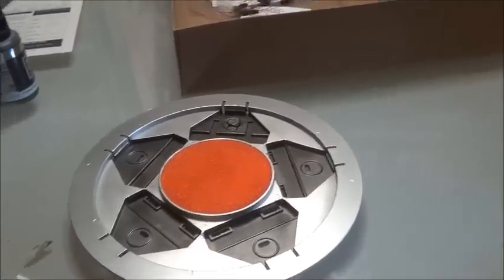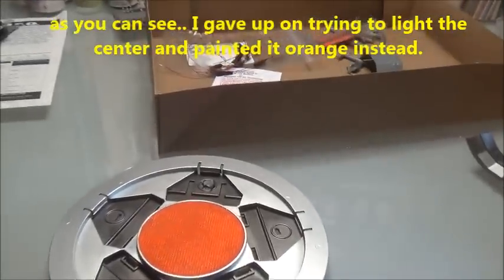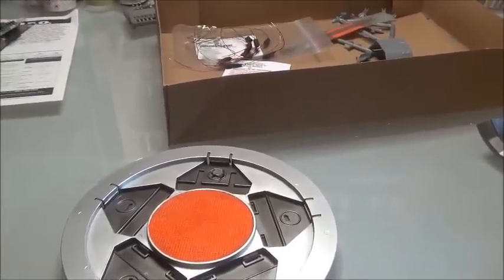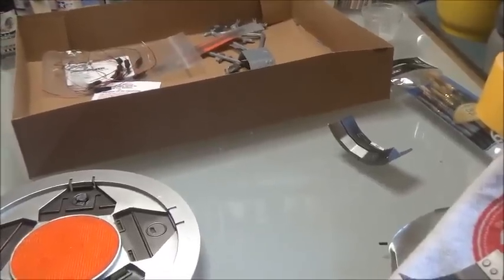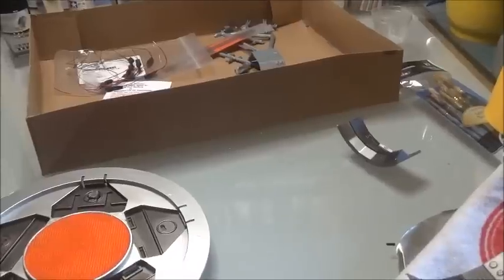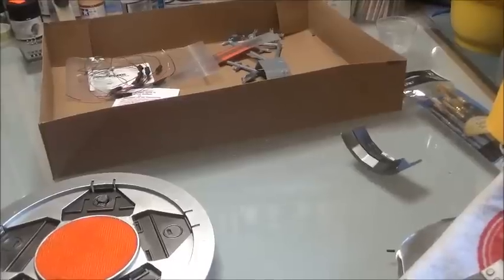Okay, here we are. It's Tuesday afternoon, and work is continuing on the Invaders UFO. I've been kind of hesitant or uninterested in videoing a lot of this because really the only thing more boring than watching silver paint dry is watching silver paint be painted. So really, this kit, I've said it before, it borders on remedial. It's a good basic kit, but it ain't the most exciting thing in the world to watch.